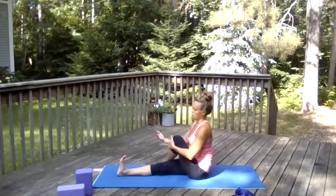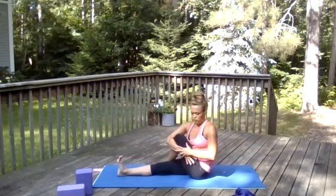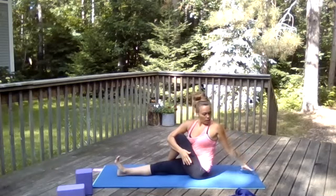Right thigh is strong, foot is flexed. Right arm is going to grab the outside of the shin. You're going to rotate your chest while you hug this leg towards the midline of your body. Left hand externally rotate, thumbs facing away from you. Look over the shoulder.